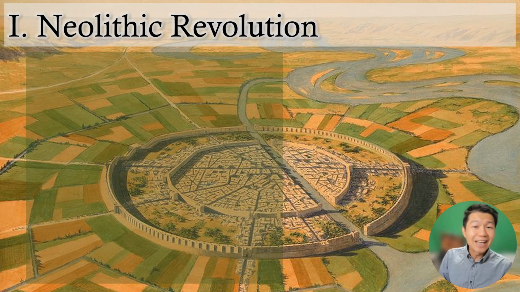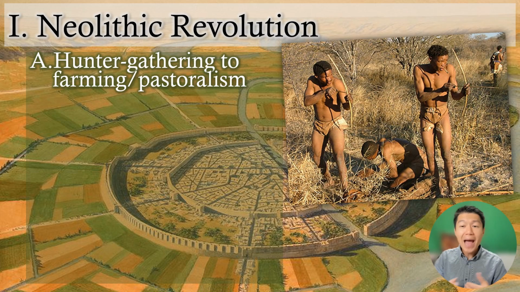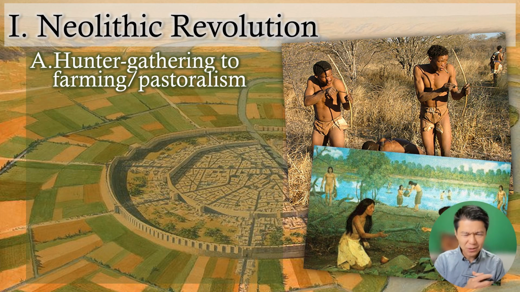This is often known as the Neolithic Revolution, and it is a dramatic turn in human existence. So again, the way that humans have survived, hunting and gathering, with all its qualities in regards to the men going out to hunt, the women more reliably actually being able to obtain food through gathering, and the social structure they're able to generate where in a lot of ways women were more important because they actually gathered more food than the men could hunt. But either way, this way of living, this style of human existence changes.